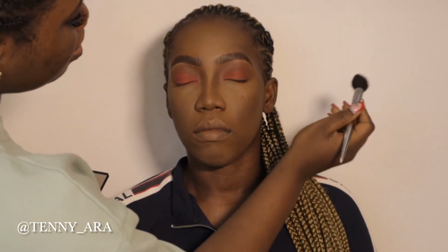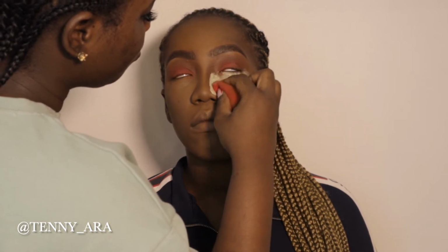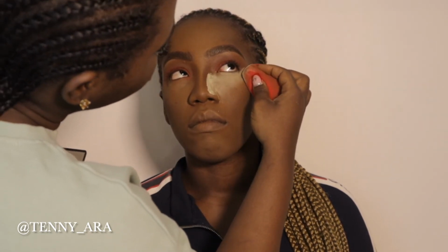So I remember I was supposed to bake before this, just to be able to dust off and snatch my nose. So I just went back in my Beauty by AD in amber, and then I just used it to bake. Yes guys, baking requires a lot of powder. So setting powder rather, I just use my beauty blender and then my Beauty by AD in amber to just set the face, or to bake the face rather. So yeah, I just used that and I was ready to go.